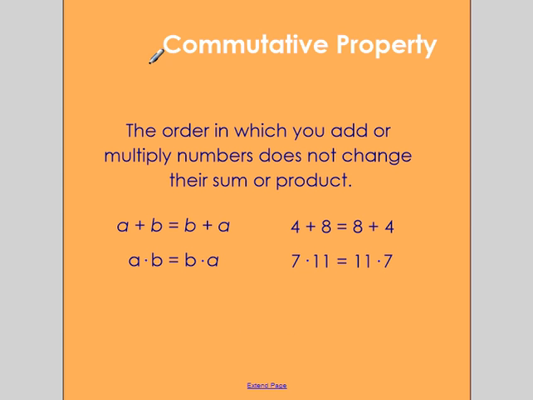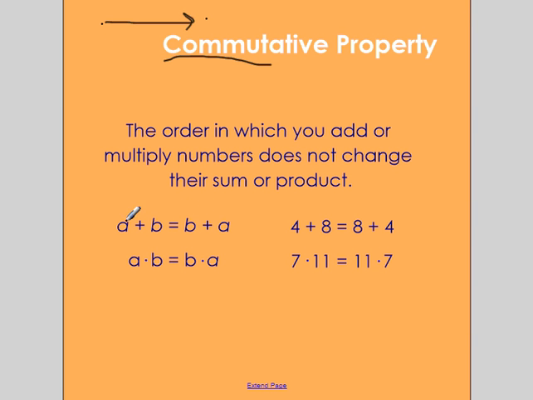The way I always remember commutative property, there's 2 little tricks you can use. One is to notice commute. Have you ever heard somebody say, I commute to work, or my commute to work is 35 minutes long, or I'm a commuter if they're a college student? A commuter is somebody who drives from one place to another to get to, say, school or work. So they move from one place to another.